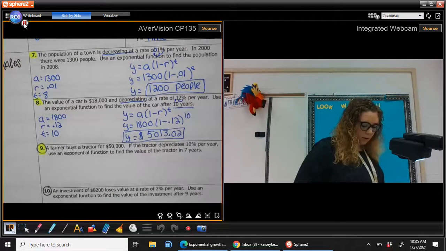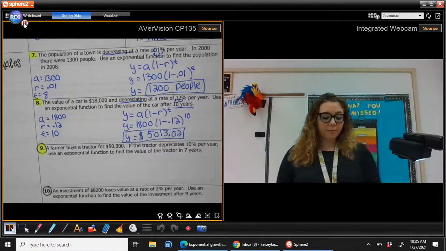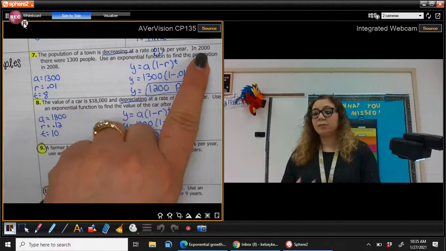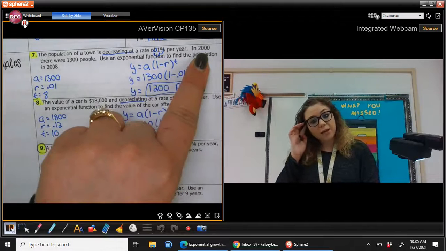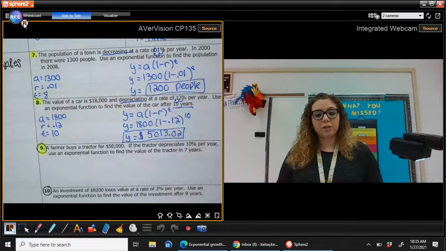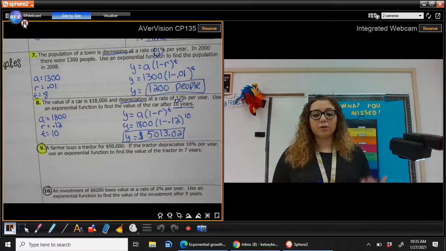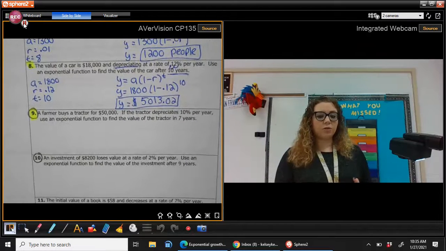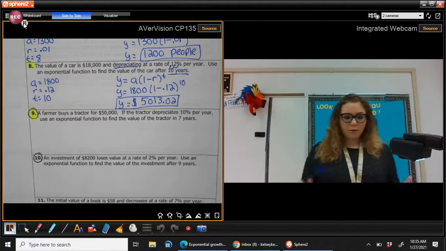So again, pay really close attention to these problems. Up here, anytime you have a year, and guys, I'm telling you this because I saw a lot of mistakes on that last test that you took. You have to convert years to the number of years since then. You can't just put 2008 in here. You have to do the amount of years from that original year. So I want you to try 9 and 10 on your own, and then come back here to check your answers. Okay, welcome back.